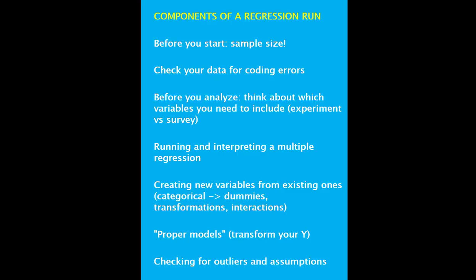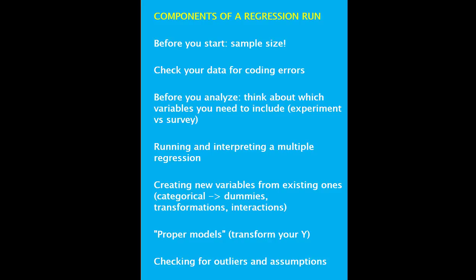Okay, so this is the stuff that I need to get across. The same is for all the other ones. You have to think about your sample size before. In this case, for multiple regression, it's actually a bit easier, or actually it is more difficult, but for you it's easier because in the end, the only thing that I'm about to tell you is what a decent rule of thumb for the sample size is here. But we'll have to cover it at least briefly. Then, obviously, what you do in a regression run as well is before you do anything, you check your data for coding errors, so anything that's in the data that shouldn't be there. If you know that you have a variable female that's 0 and 1, and it has other values than 0 or 1, you know something's wrong.